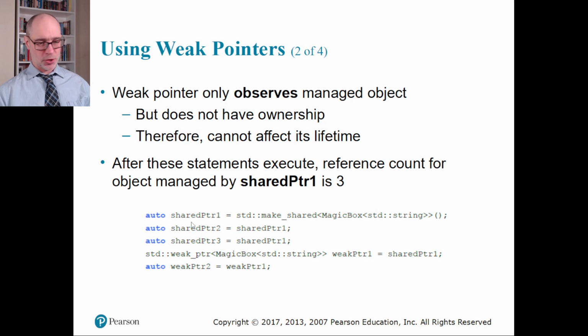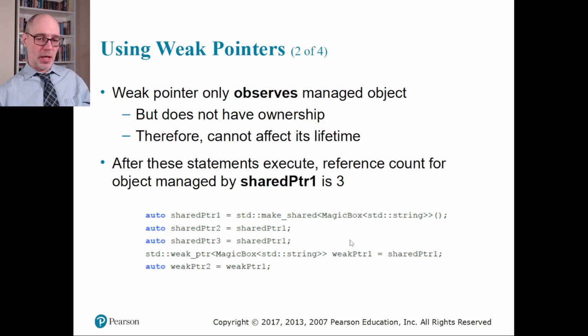We're going to call that shared pointer 1. And then we can make shared pointer 2 and just initialize it to shared pointer 1. Okay, so you have an alias of that object that you just made. And we can make shared pointer 3 and initialize it to the first thing. That's perfectly fine. So you have shared pointer 1 and 2 and 3 that are all pointing at the same object. So your reference count is 3.